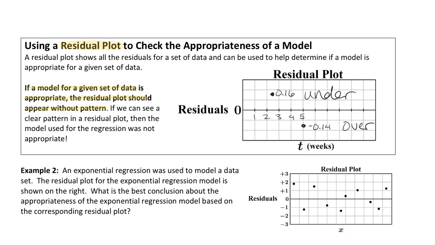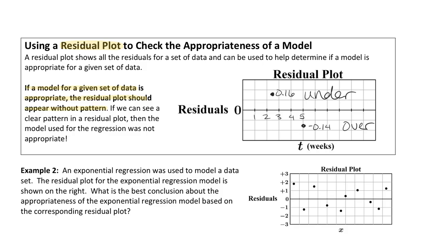So what kind of conclusion can you draw about data points on a residual plot? Negatives will always be over. Negative outputs for a residual plot will be overestimates. So it's backwards. And correct, it's backwards. The things up top are underestimates. The things on the bottom are overestimates, which is weird.